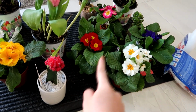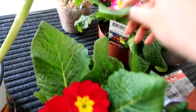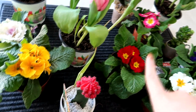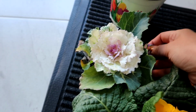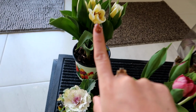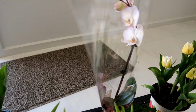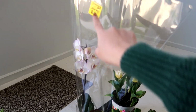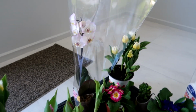So here are our plants. Here, we got primrose or primula, that's what it says. Correct me if I'm wrong. We've got pink, white ones, red and yellow, and this one looks like cabbage. Jordan picked this one. And also we've got some tulips, yellow and pink ones. And this young orchid, from $28 or $23 down to $15. The pot is broken, so it's reduced to $15, which is very cheap, because normally orchids are very expensive.